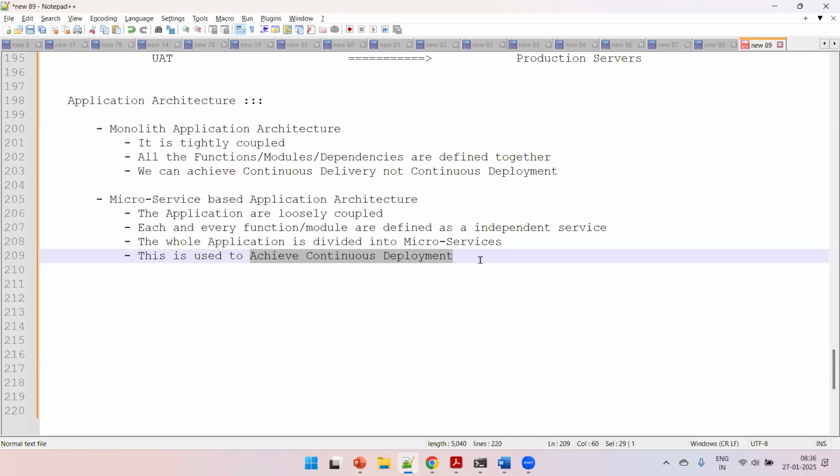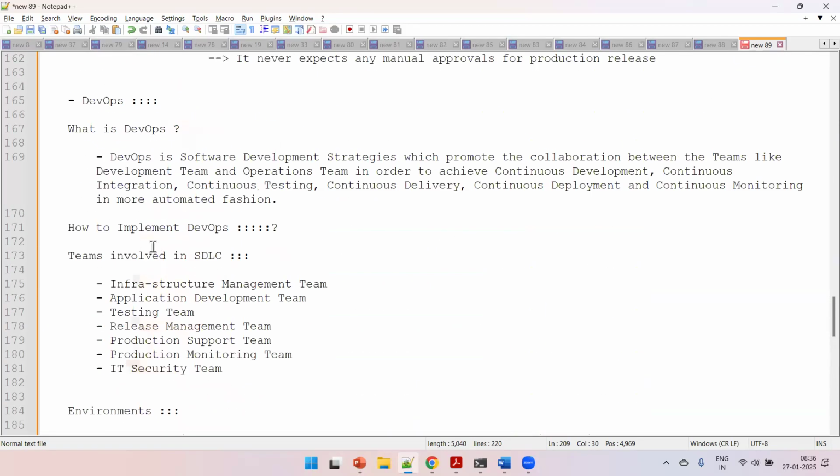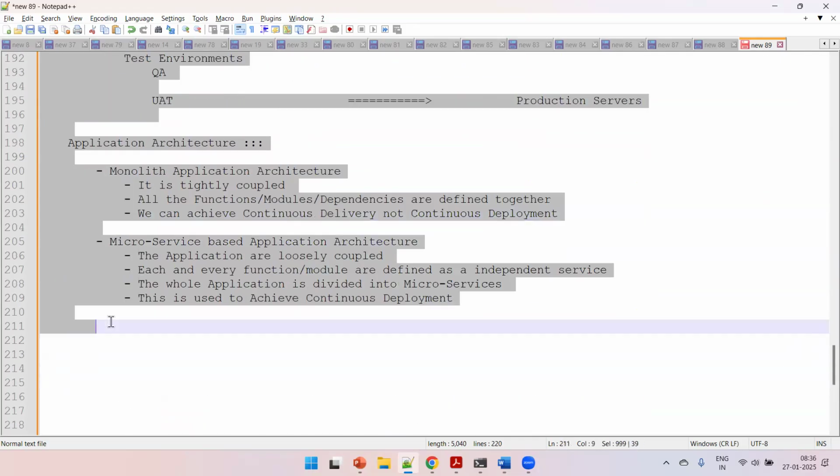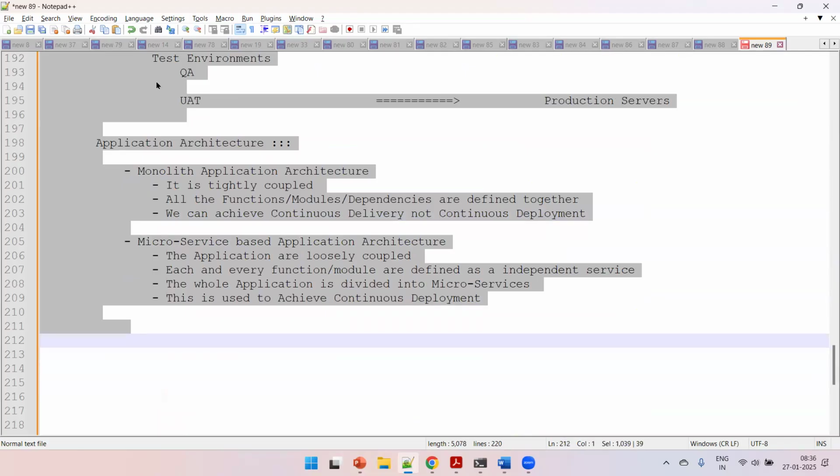Let's say if you want to convert from monolith to microservice, or if you want to create any new microservice, it purely depends upon the application architecture. Because on development, you can see there are 3-tier application architectures, 2-tier applications. So depending upon that, the application team can take the call. Okay. So for the implementation of DevOps, these are all the things you have to focus on. It is not just completed. We have a lot of things to consider.